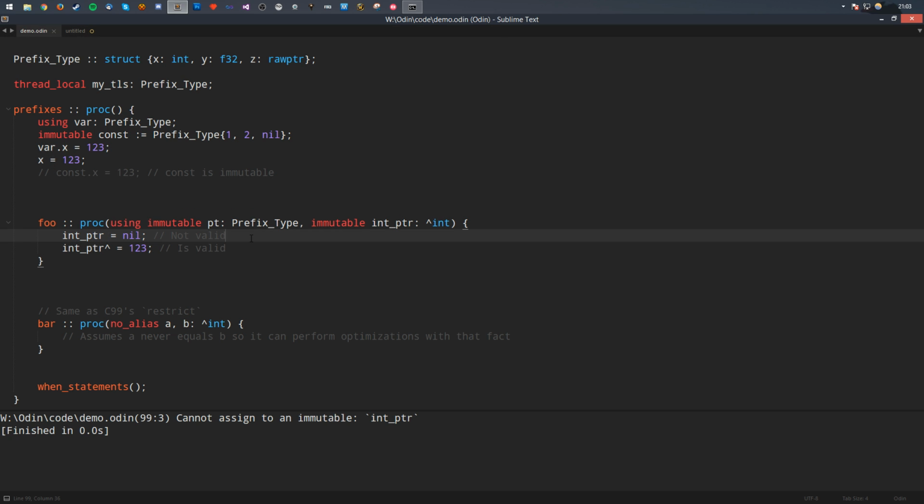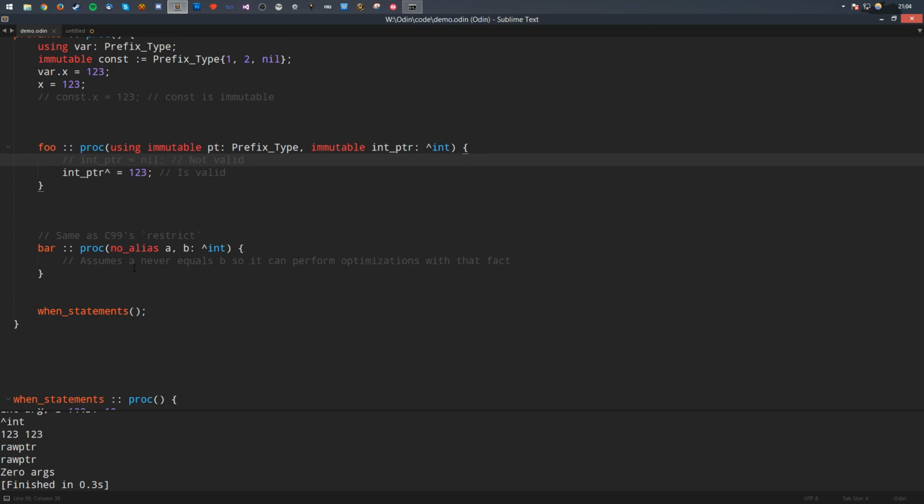But this is a thing I'm not sure about if I should allow or not: if you do an indirection, so you go through a pointer or through a slice, you can assign to it. So there is nothing wrong with doing that. I'm not sure if this is what I actually want the behavior to be, and if I don't, I might even completely get rid of immutability, but that's fine.